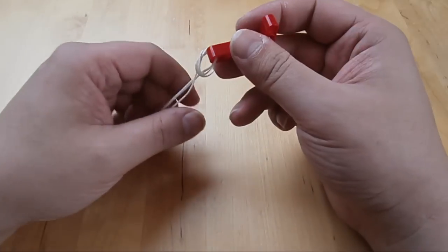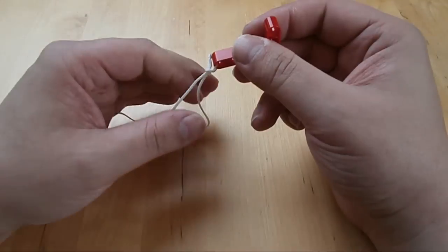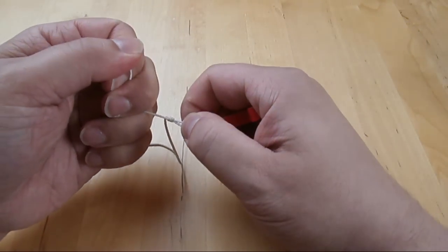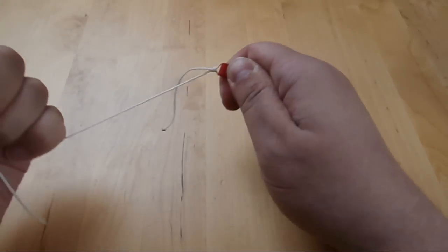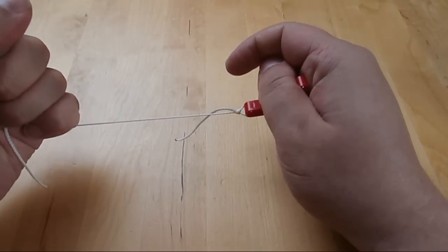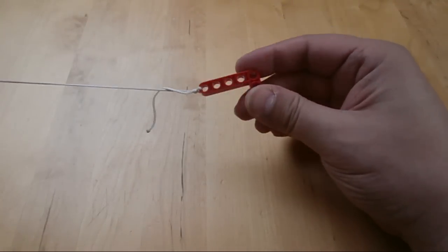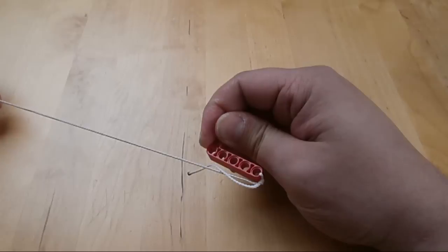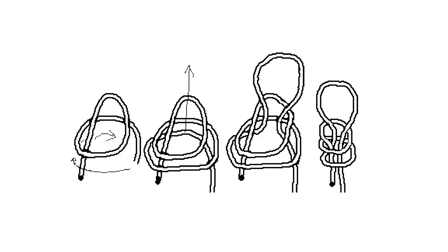I found a knot that is very similar, which is called the poacher's knot, but it's not exactly the same. However, if you use the poacher's knot, it should work just as well. I've inserted a picture here to show you how to make the workstrik, and if somebody knows the proper English name for this knot, then I would be very much obliged if you would tell me. It's not very difficult to make a bowstring, but the first time it probably takes a little bit of time. My first bowstring took me about two hours, but that was just because I had to figure out a lot of things, like how to close the knot properly. Because what's difficult is not making the knot, but getting the knot in the right place — that's what takes some practice.